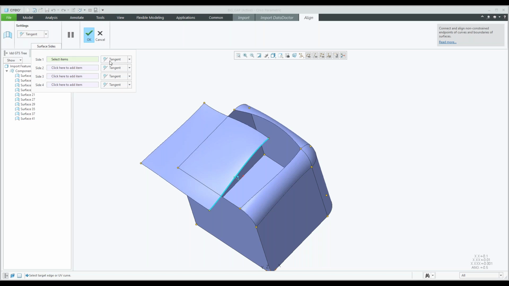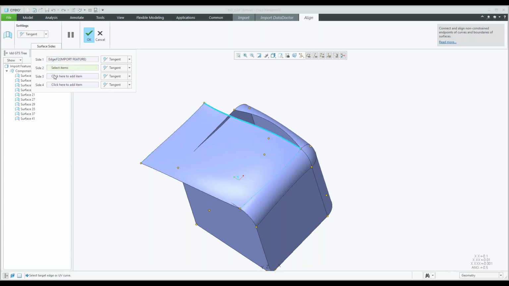I want this one to be tangent, so it's highlighting the one that I need to specify. So I'm going to say you need to go to that particular edge. Then you also notice it's giving me these drag handles, so I can drag this surface with those drag handles. Once again, that's going to get you closer to what you actually need. And then I can say side 2 is that one over there.